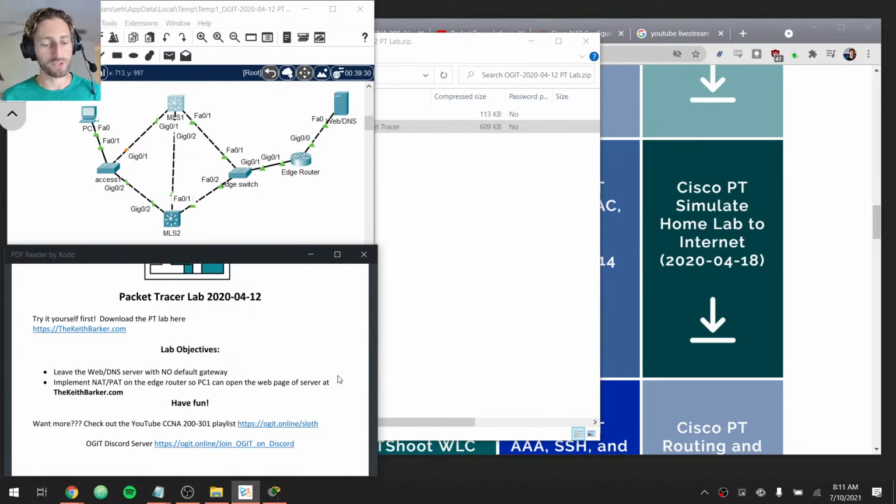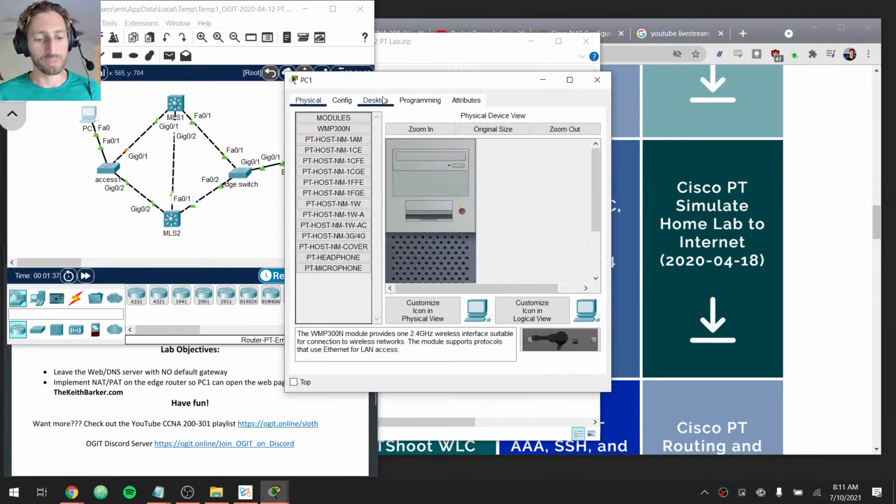And so I'm just going to start configuring it. Now, one of the things that I'm a big fan of when you jump on a lab, especially somebody else's lab, something you haven't built from scratch, is the concept of look before you leap. The idea is don't start making changes until you really understand the topology that you are working with. So before I even worry about what I have to do to actually accomplish this lab, I'm just going to look around and explore. So let's start with our PC.